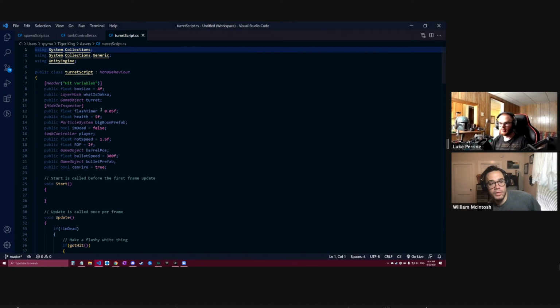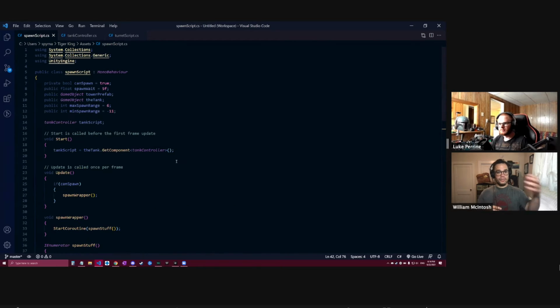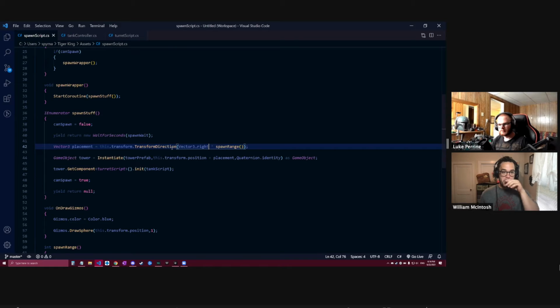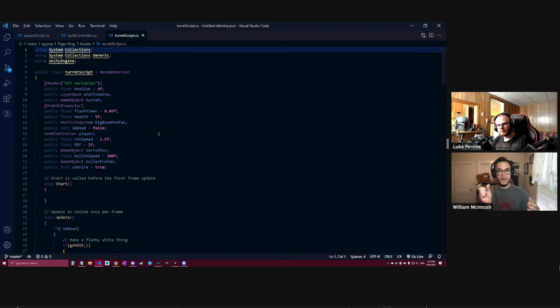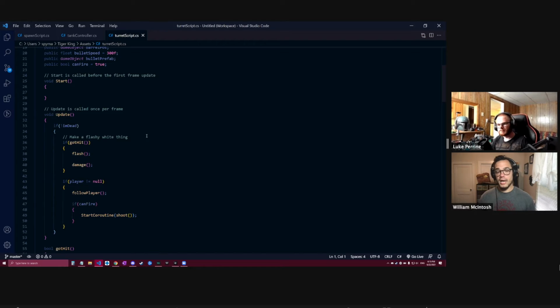Yeah. Here's what I'm thinking. Right now, we have the spawn manager gets created, and whenever the spawn manager creates a new tank, we also give it a handshake, and we say, "Hey, here's the player," right? So it knows. If we go to the turret script, we can tell it, "Hey, the player, find a count and increase it by 1." Okay. Before it dies, we could do that. That would probably be the easiest way to do it. So let's go the easiest route.